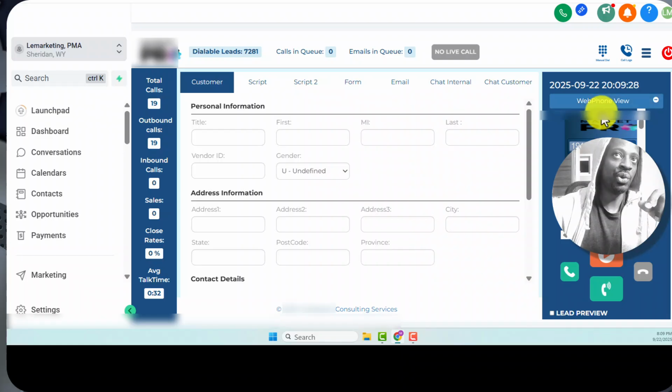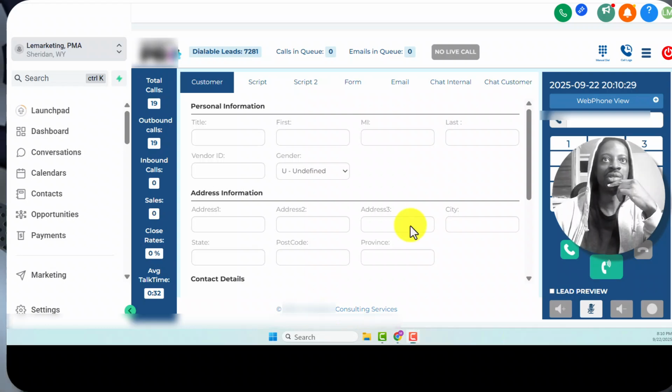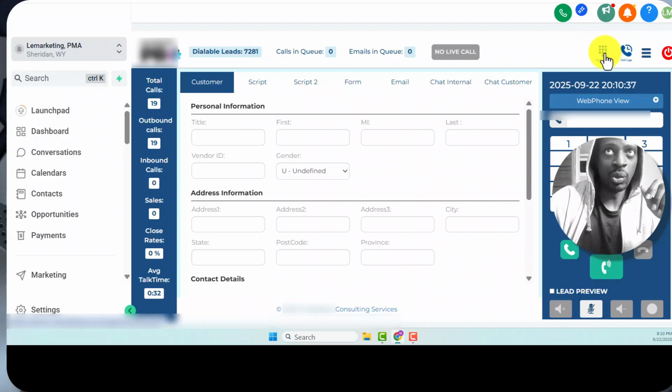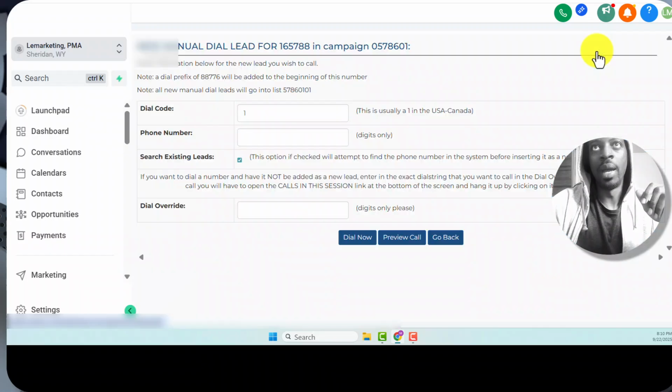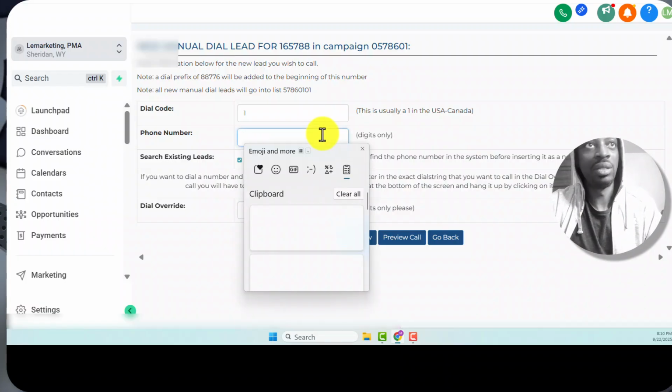Okay, now I'm going to show you how everything updates in GHL with this integration. It's a little bit different, but still cool. Now, as you can see, we're logged in here. You can look at the leads. So we're back into the other campaign that we were logged into, and we're going to use a different lead this time to show you something. So we're going to go to our manual dialing, and then we're also going to, because I have her phone number in my sticky here.